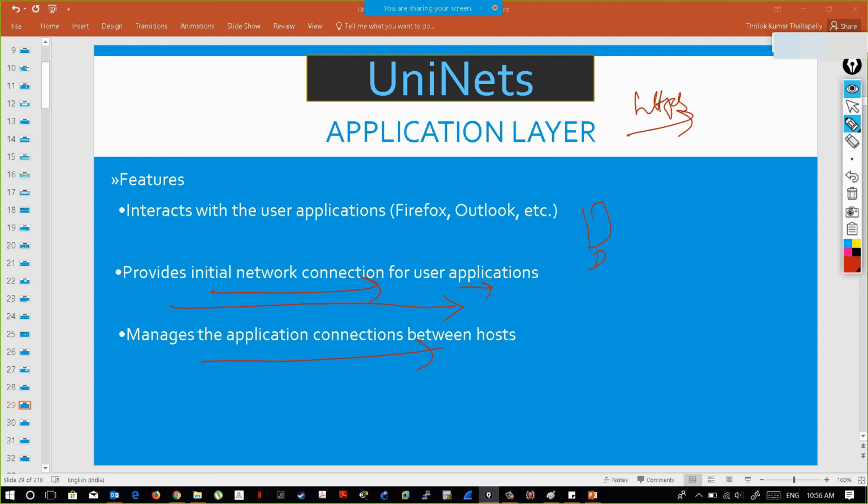Now I want to speak with this fellow. We have some ISP in between. I need to communicate with this fellow. Suppose I open my Facebook. Throughout the communication, the application layer will manage this application, Chrome. Whatever is happening, whatever data is coming, it will maintain it and show it in the way you want it. It is like managing throughout the application, throughout the session. So this is the application layer.